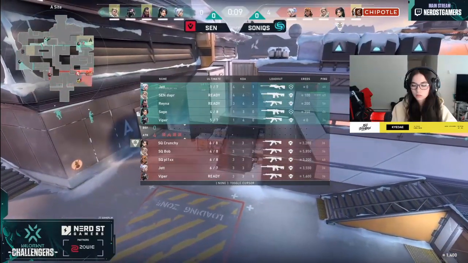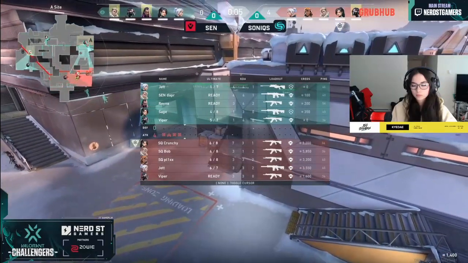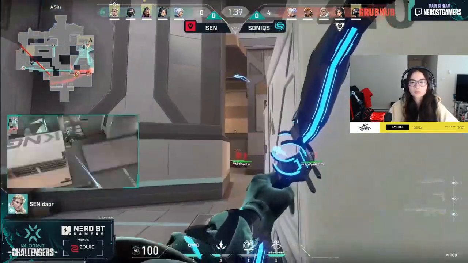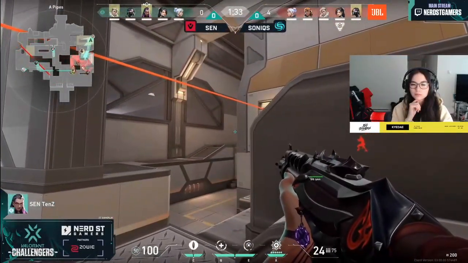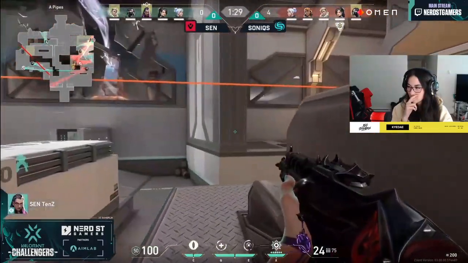So this becomes a whole lot more deadly if you are Soniqs. So I imagine that we might see a little bit more focus to this A side from Sentinels, just because of how detrimental it is to peek through first a Viper wall and then possibly get shot by an operator. So TENZ, he's going to take this forward position. He jumps on the pipes here, gets a very good angle. He can get a kill, dismiss, support his teammate in the back site.